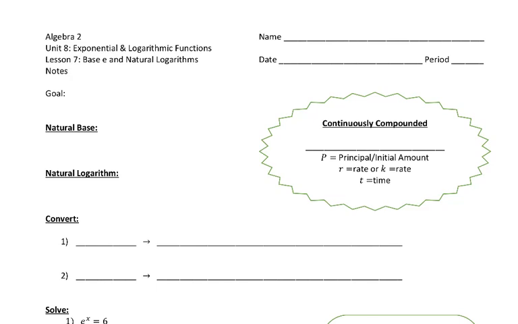All right, hello everybody. Today we're going to be doing 8.7 notes, which uses base e and natural logarithms. Before you get started on these, you want to really make sure that you understand the previous notes, because it is really important that you understand logarithms up to this point. Otherwise, this section is going to feel like an entire chapter, because everything that we've learned with logarithms we're going to be going over today, but this time just with base e and natural logarithms.